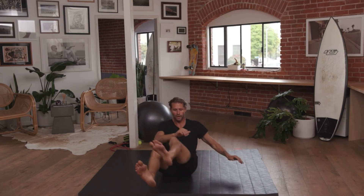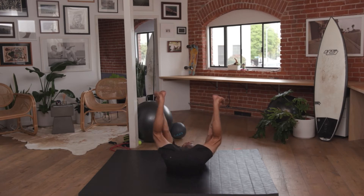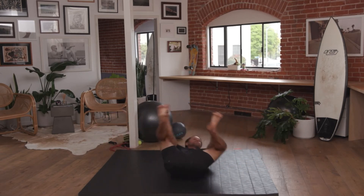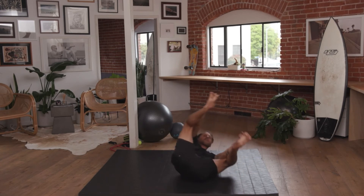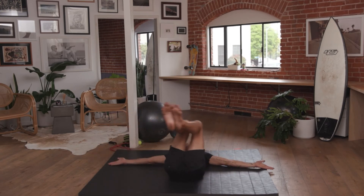From here, coming into a position where you are balancing. I'm going to rock forward and move up the mat from my right hip to my left hip. From here, I'm going to control my descent down to my back and fall into happy baby's pose. Then I'm going to lean to the right and shoot the left leg out, lean to the left, shoot the right leg out. Come back to base position, hands fall to the side, bring my legs to 90 degrees. Slowly drop them to the right as you look to the left. Inhale, exhale, swing into the other side.